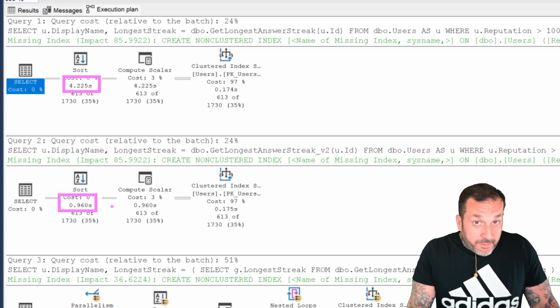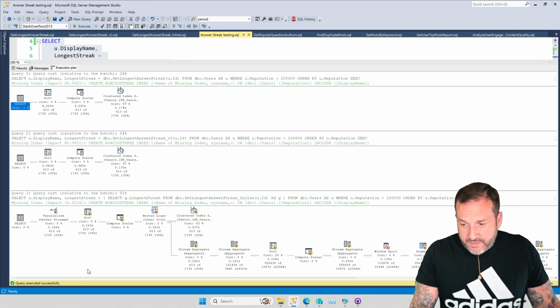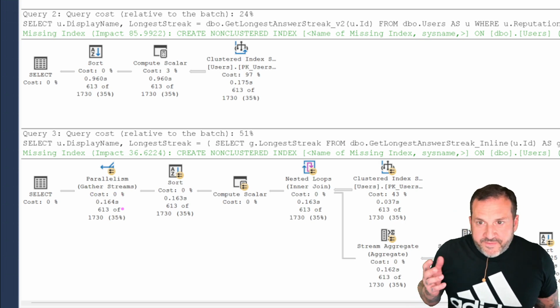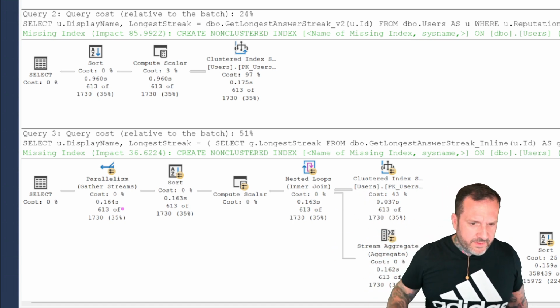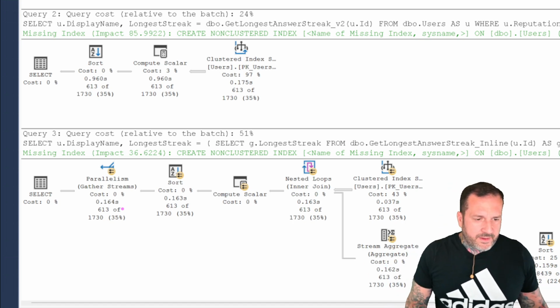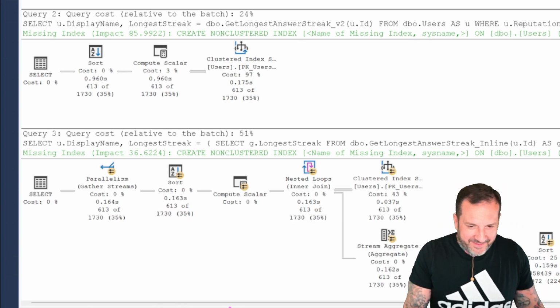All right, so let's compare that with the inline table valued function version of the query, which finishes in 164 milliseconds. And I know what you're thinking. It's an unfair comparison, Eric. You should drop clean buffers and run it at max dop 1 so it's fair with the other query. Whatever other nonsense people bark at me when they're mad that I did something faster than them. I don't know. It's the thing people have.